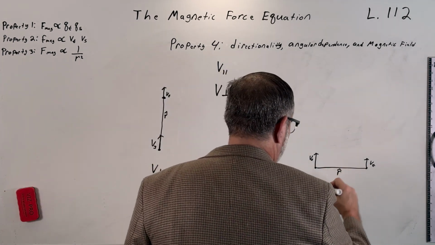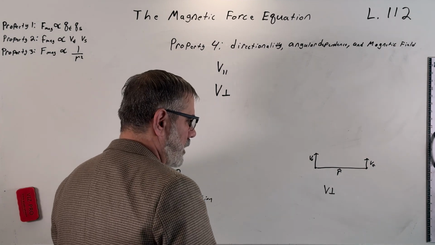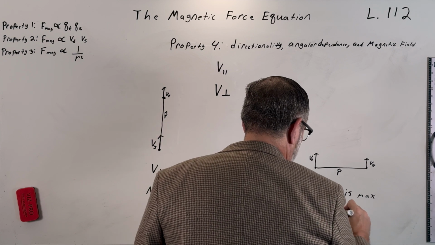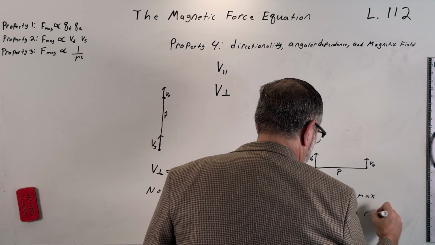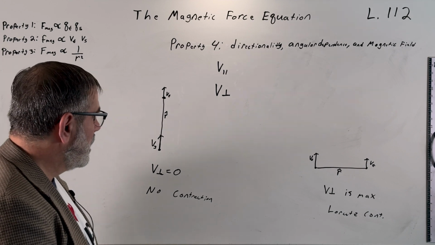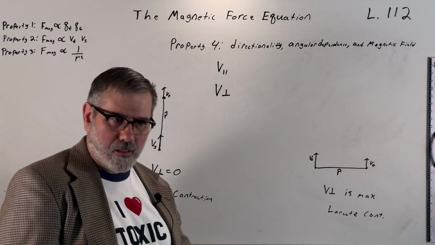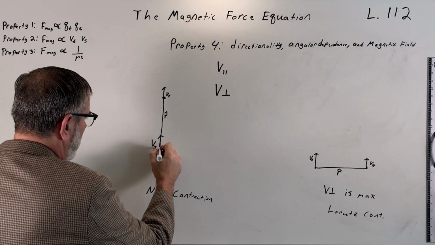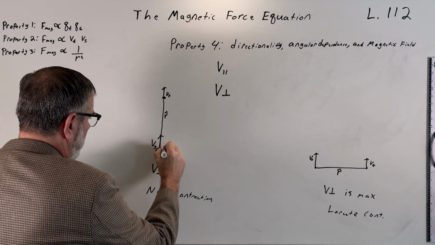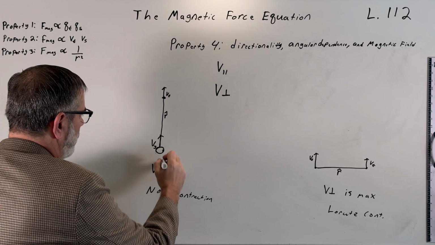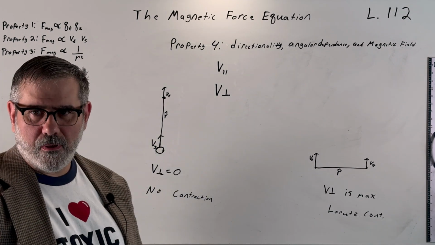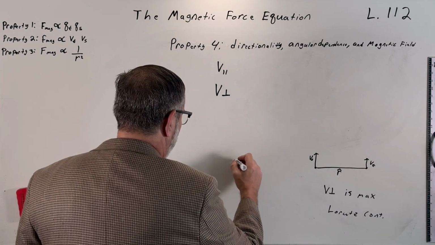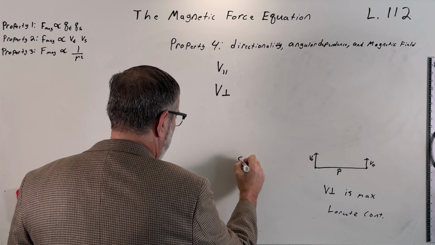Versus here, where the perpendicular component of the relative velocity is maximized, we have Lorentz contraction. In fact, we have maximized Lorentz contraction. And if it's anything in between, then it'll be something in between here and here. And I think I can draw this in a way that will make it look more meaningful. So when there is no contraction, again, going back to this model of our charge as being spherical in shape, that's when there's no contraction. And I'll draw an in-between where we have some contraction.